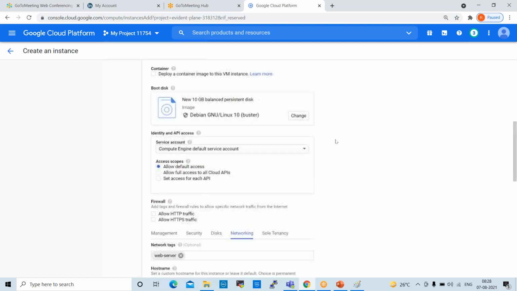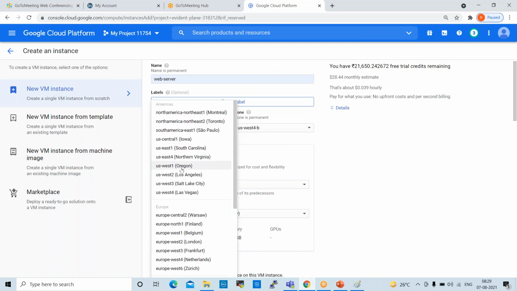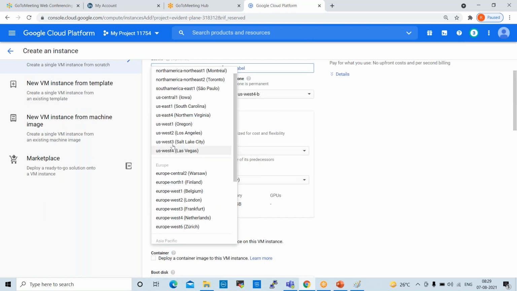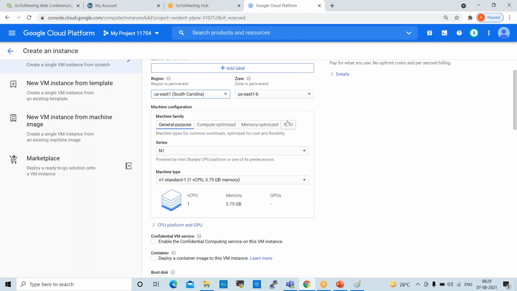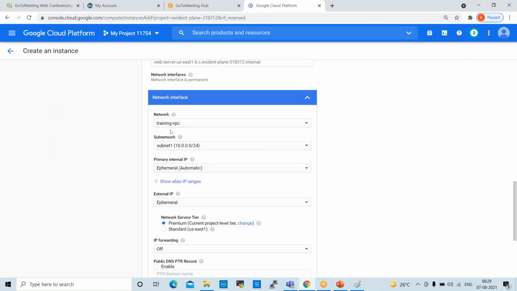Here we have to do something. A region we have to select. We are in US East 1. Now we can select this. See here, training VPC and the subnet is subnet one. By default, it is selected subnet one. We have three subnets: subnet two, subnet three. So we selected subnet one.